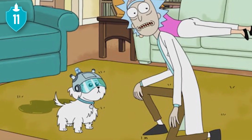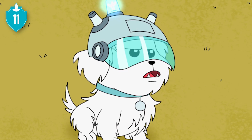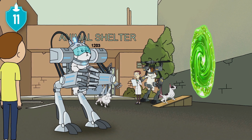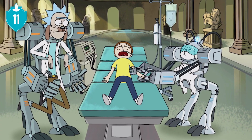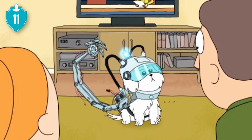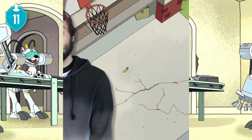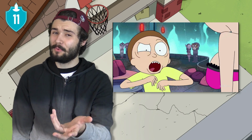Once it's securely attached, Snuffles instantly recognizes and understands commands along with his subservient place among mankind. Within a matter of hours, Snuffles figures out a way to overthrow the entire planet, even though he ultimately decides not to go through with this decision. Good boy, Snuffles. But honestly though, if the helmet works that fast and efficiently, I'd still consider buying one, even though we'd be at the risk of being totally enslaved. Honestly, totally worth the trouble.